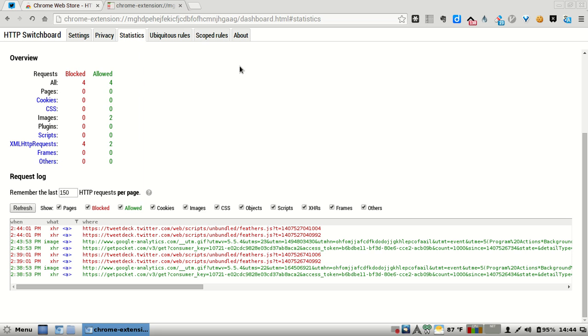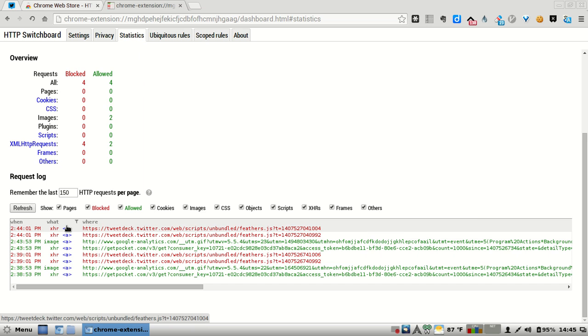Everything that's going on. This will show you what page stuff's been blocked or allowed, cookies, images, CSS, object scripts, XHR requests, frames, others. You can say, well, why is that being allowed or why is that being blocked? And you can drill it down and see exactly what's going on. And it'll even show you the links and everything else that you can just click on.